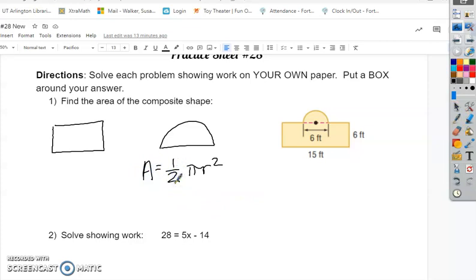Okay? So I'll let you put these numbers on this shape. Here we have 6. And hopefully you remember 6 is the diameter. So y'all know you need the radius. So I'm going to let y'all figure out the radius, plug that in, and carefully multiply. I tried to give you more room this time.